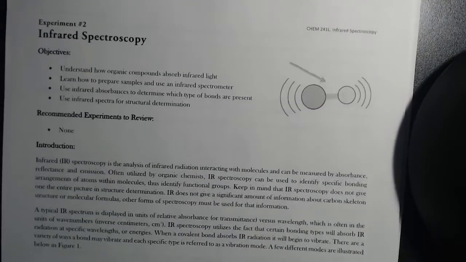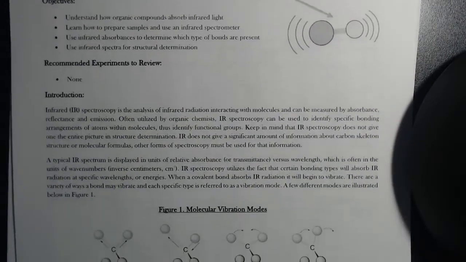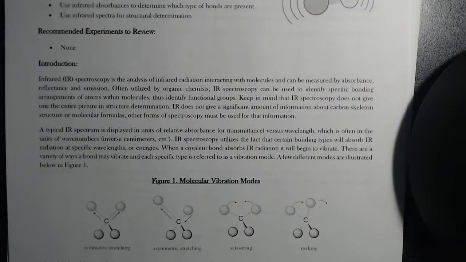Okay, so just a little recap of last time. Infrared spectroscopy is one of the three main forms of spectroscopy that we use in organic chemistry. One of them we hadn't really mentioned yet. The main three are infrared spectroscopy, that we use for looking at functional groups. The other one is NMR spectroscopy, which stands for Nuclear Magnetic Resonance Spectroscopy. We use that for looking at carbon backbone detail.